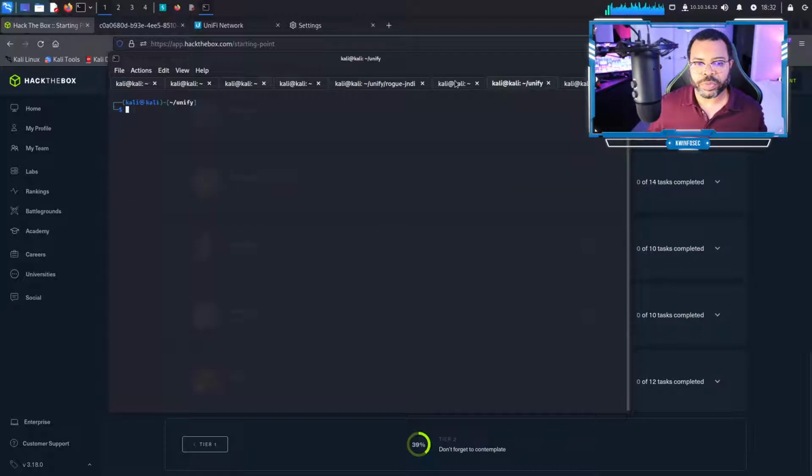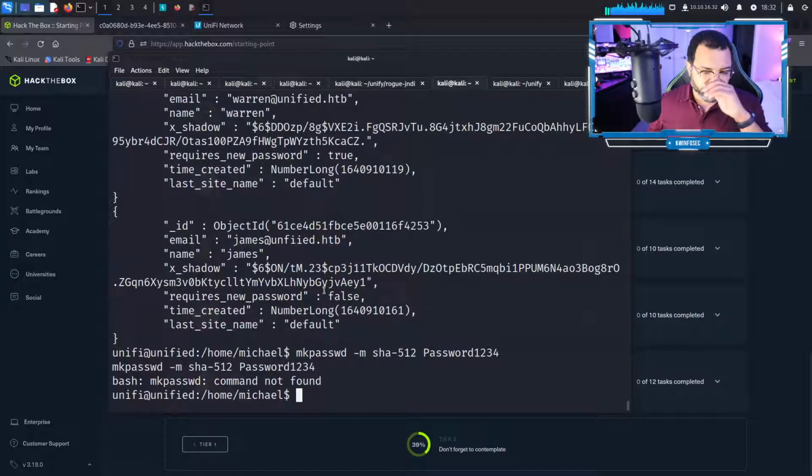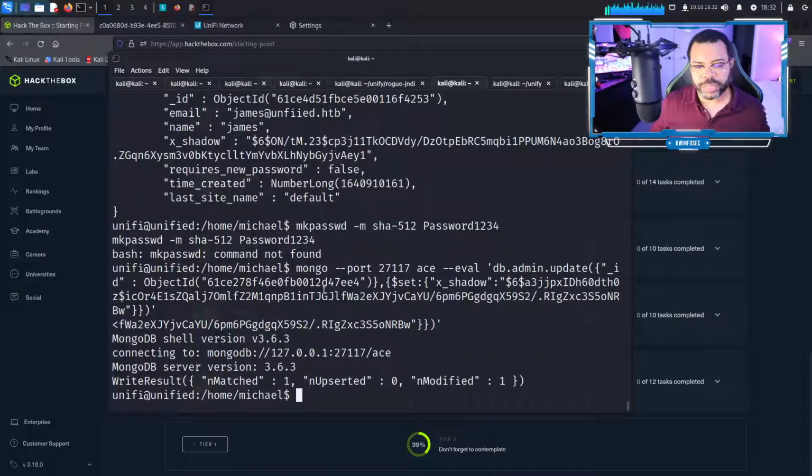Now I'm going to jump back over where I have my connection. Be very careful not to close the wrong window. Okay, so let's see if this actually worked. I don't think it did, because I think we got feedback too soon. Let's see, matched, inserted, modified. I'm not sure how good I feel about that. I'm going to reformat the command and try it. Okay, so I just double checked. It looks like it actually ran good.